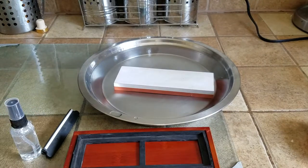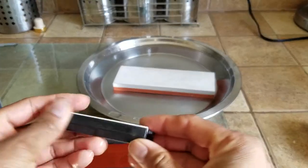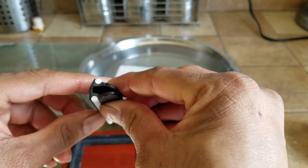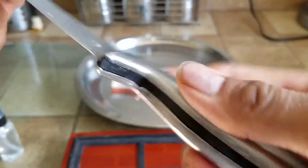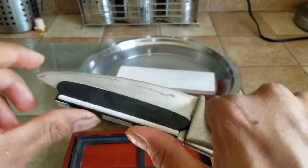All right, the water is ready. This is the angle guide. One is a 15 degree angle. They don't mark it, but the less steep one is 15 degrees, the steeper one is 20. I'm going to sharpen my knife at 15 degrees. So I'm just going to guide it in here all the way to the end of the base.